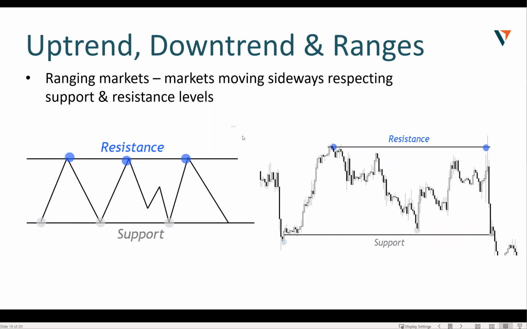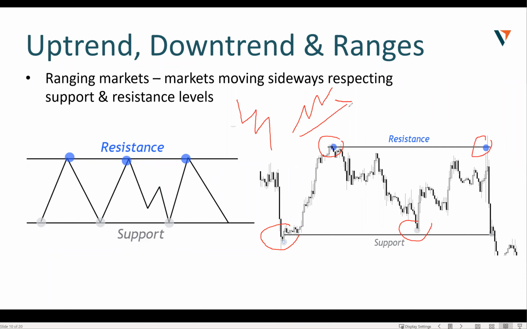The other one that we want to cover would be ranging markets. As we have covered thus far, in a ranging market, prices move sideways. You have support resistance levels that are being respected. So this is an example of how it looks like. Essentially, it moves in a range. And you can see again, this is a clear example of what we have taken off the chart. So clear support resistance levels are being identified and being respected here. You can see, unlike in an uptrend and downtrend, where you have clear lower lows and lower highs being formed over here.